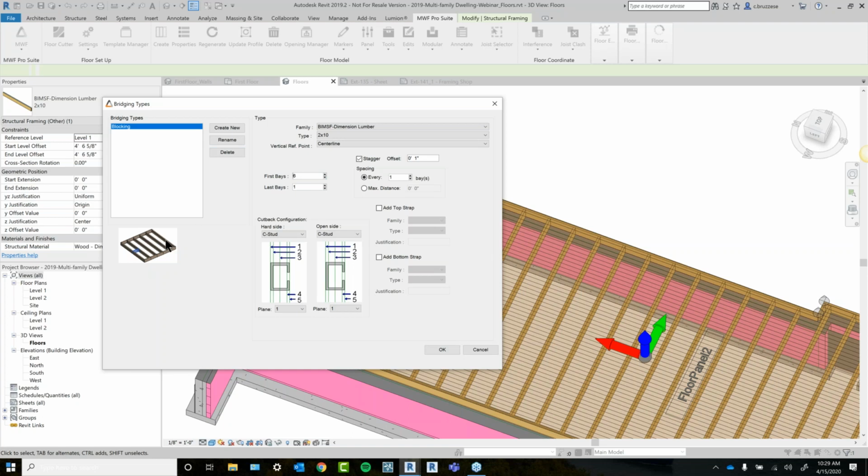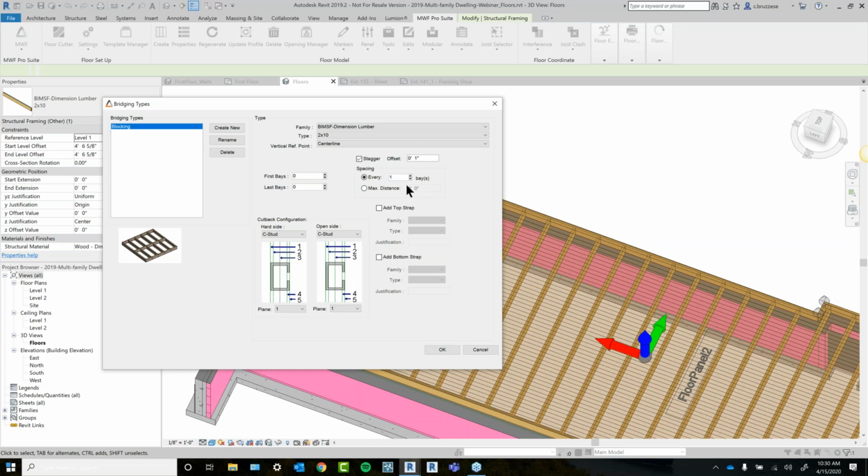If maybe there isn't enough room between your joist and your end joist, you could always leave these bays down to 0 as well, and it'll automatically just start placing in your first bay and continue on. So let's go ahead and leave it to 0. So I'm only going to get it between my interior joists.